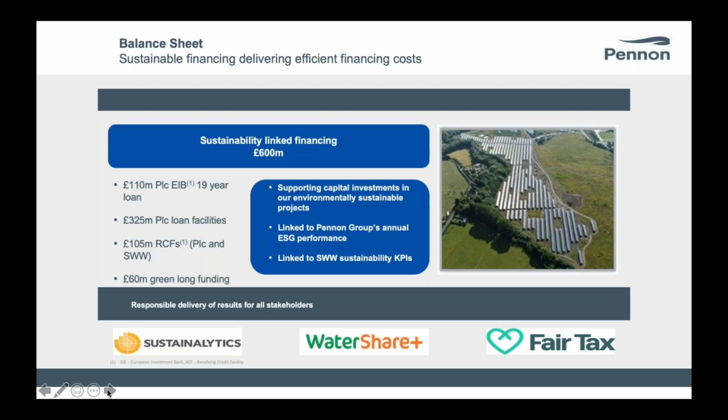So our objective and our aim is to ensure and improve that score each year. And in return for improving that score, the margins on our loans are variable. So if we achieve an improvement within a year, we will see the margin come down. And if we don't meet that target, there would be an additional margin to pay. So it really is putting sustainability into the core of our financings, and can have a big impact on the amount of interest that we're paying.